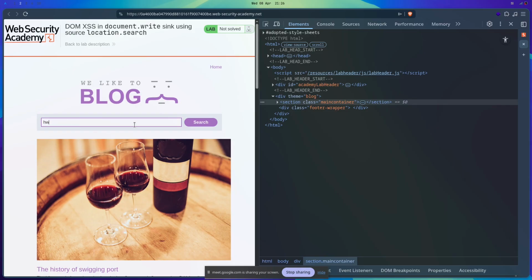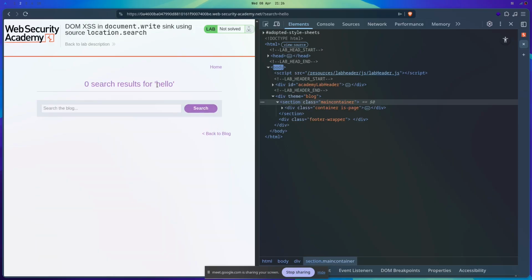First, I type hello here. If I type my payload normally here, what do you think? It will get executed or not?